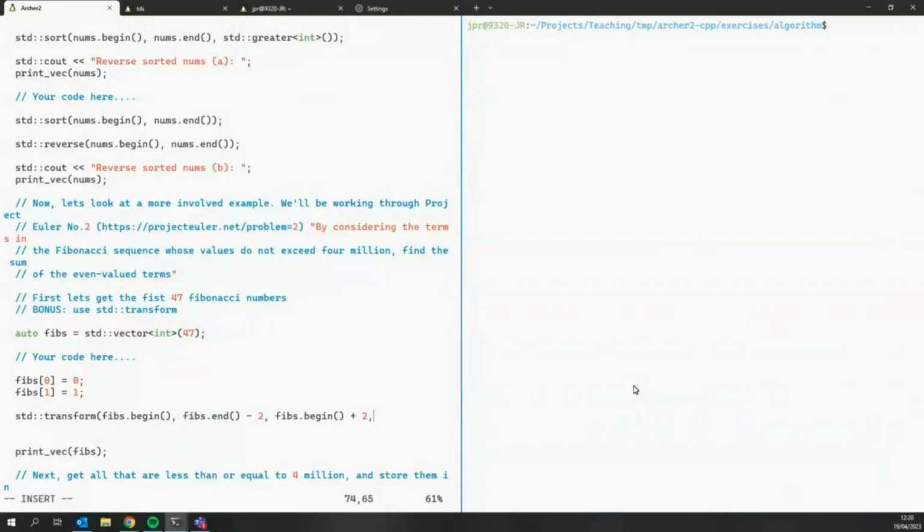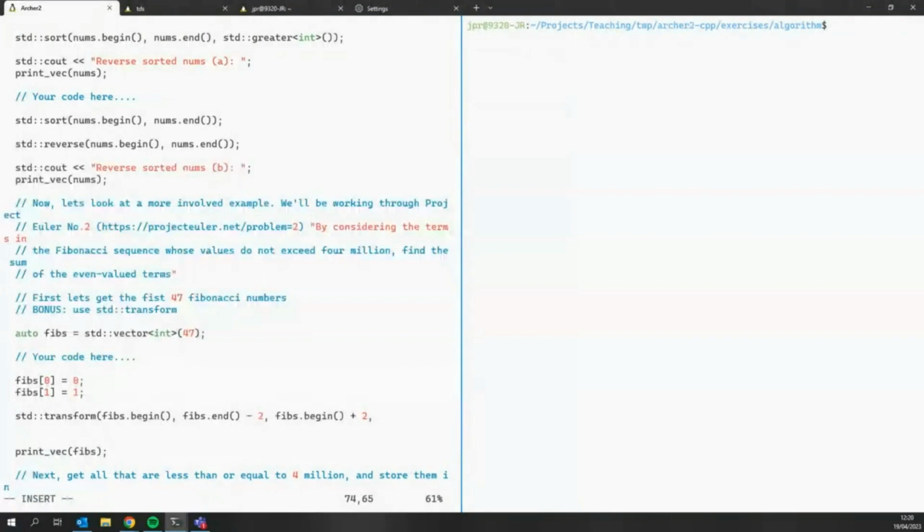Now I just try to remember if I did this with a lambda or whether I actually did this directly. Okay, you can write a lambda, but here we're going to use the standard functor. You can see we don't have an end here, because we know the length that's going to be operated on is going to be the same. Each input, we're going to get an output, as we expect.